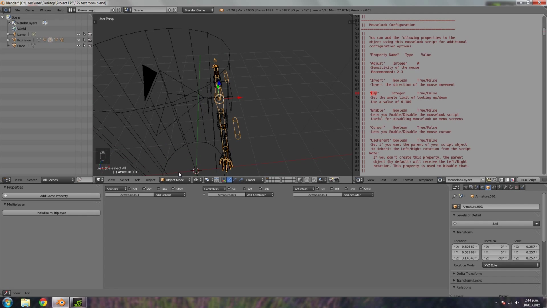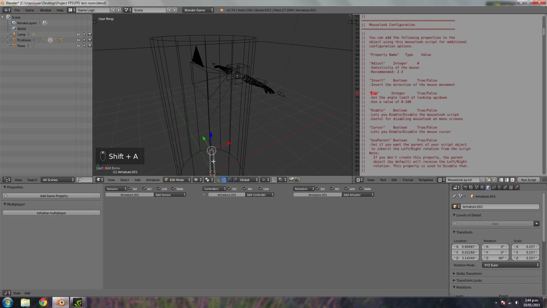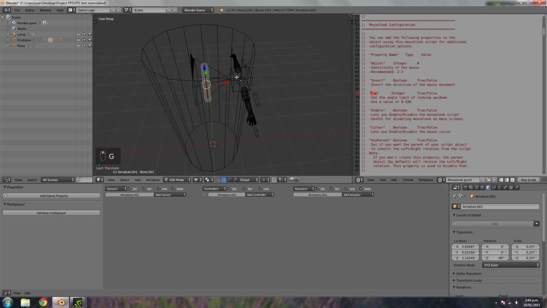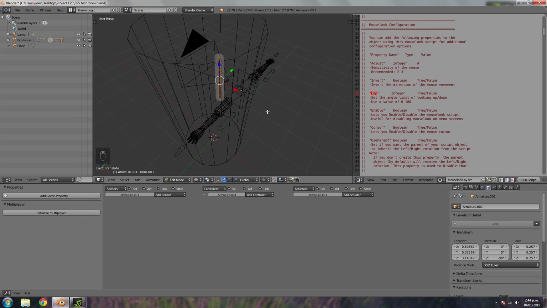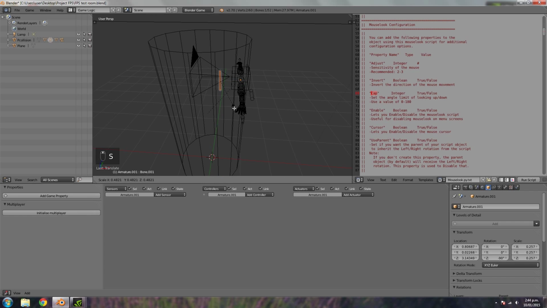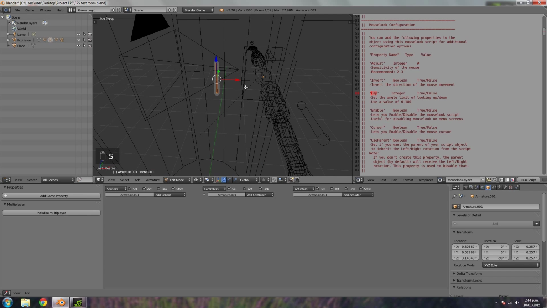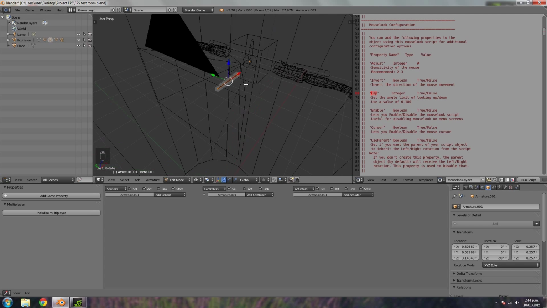Then we're going to go over here to edit mode, and in here we're going to add another bone. I'm going to press A to deselect and then Shift A, and we'll get a bone added down here. Now I'm going to move this up, and this can pretty much be anywhere. This is going to be the bone that our gun manager is parented to. So I'm just going to move that somewhere around here. S to scale, make it a little smaller, and then RY 90. Oh, wrong way, RY minus 90. Okay, so it's facing forwards like that.